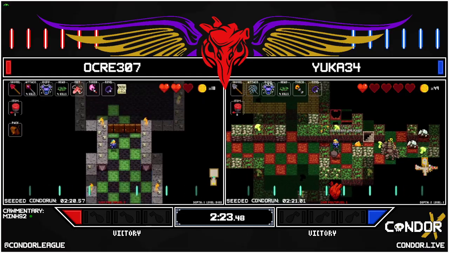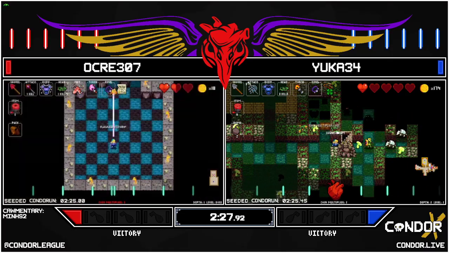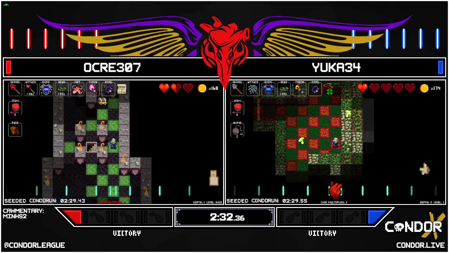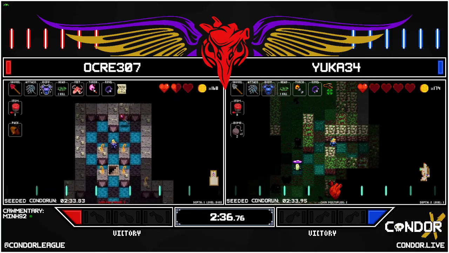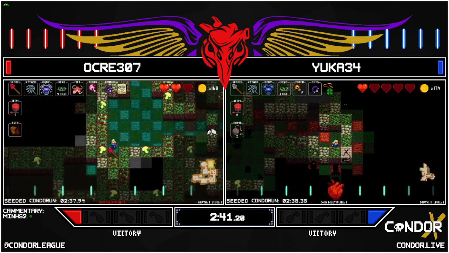Bit of damage up as well for Yuka. It's looking very good for Yuka. Ocre doesn't really have much yet. Thanks for the raid, TTF. Arv. So Ocre very likely will check black as well. And up Titanium Cat. This ring is good.